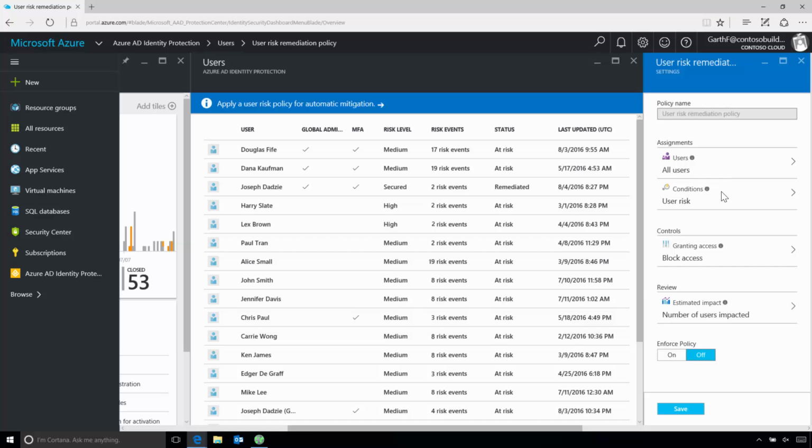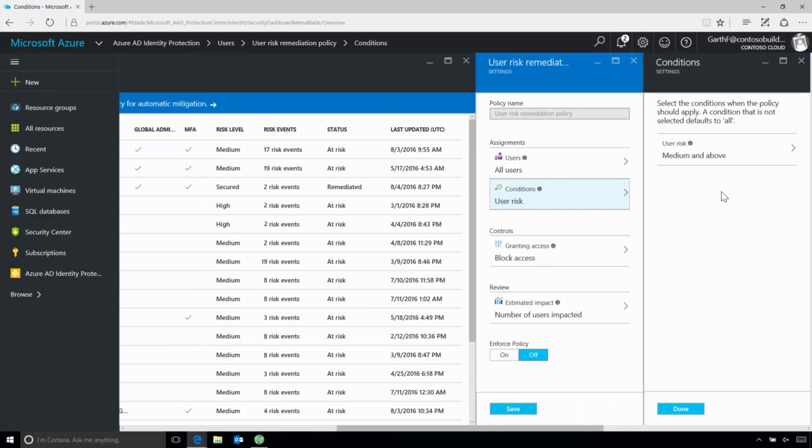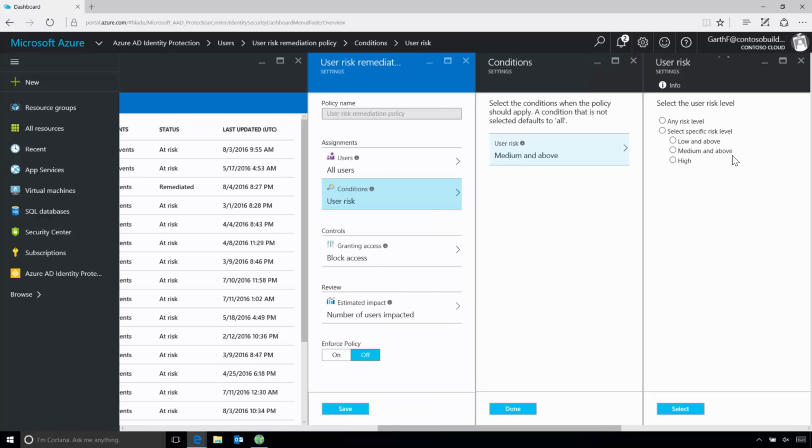The recommended default for most organizations is to configure a rule for a medium threshold to strike a balance between usability and security. As you can see, the current policy meets the recommended guidelines, but let's also see what other options are available to choose from. It seems that there are quite a few more options to choose from. Depending on your current situation, you have the option of lowering or raising the conditions to trigger this policy.